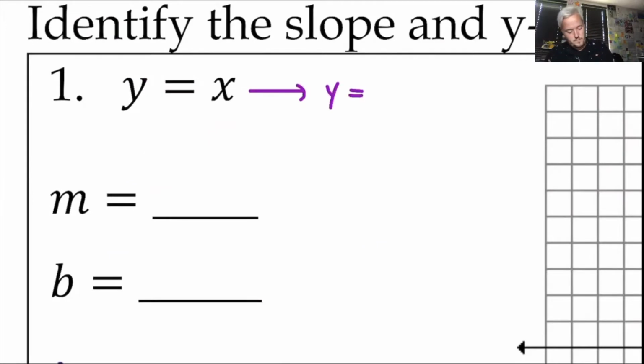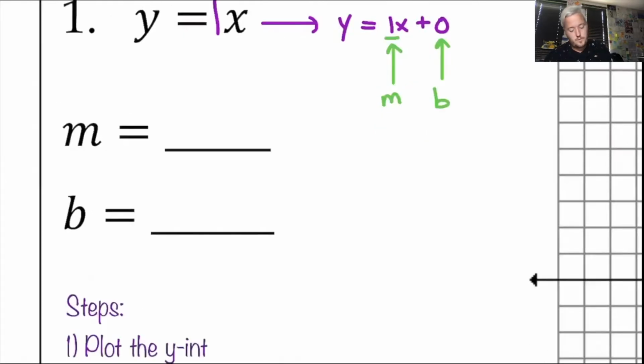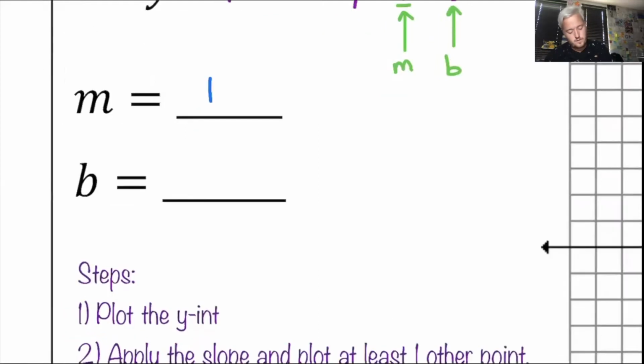With our x value, we don't have a number in front, so that's going to be a 1. Think of it as y equals mx plus b. So this is going to be y equals 1x plus 0. This 1, the number in front of the x, is your slope, whereas the number over here, being added or subtracted, is your b value, your y-intercept. In this case, we have a slope of positive 1 and a b value of 0.